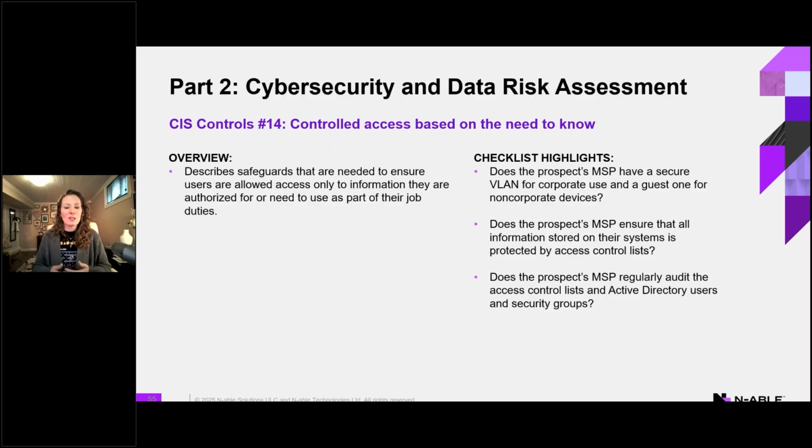And so this goes to how important, and I talk about this quite a bit, regular reviews are with the senior executive team. QBRs need not be done quarterly, but they should be done at least twice a year, every 6 months, so that you understand if there have been any personnel changes within the company, so that you can update those employee lists, those access control lists, and those Active Directory settings.